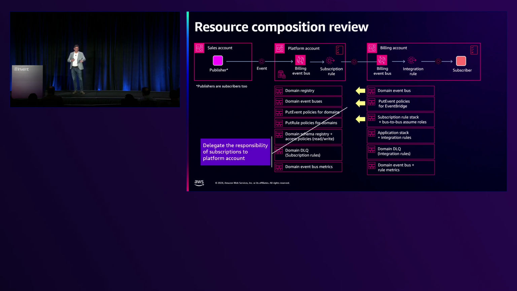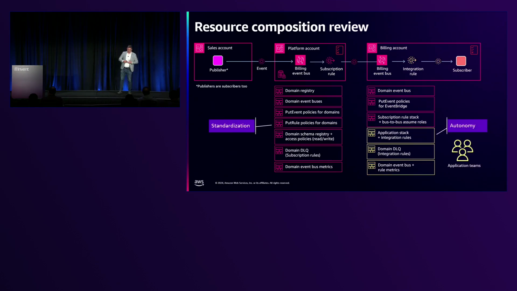We have the ability to then manage all of the domain accounts, manage all the policies, and manage all of the subscription rules. So we've got some control around how events are actually getting to the subscriber's account. And now we have some standardization around how that happens, because the account team is no longer responsible for managing that information, or the application teams.